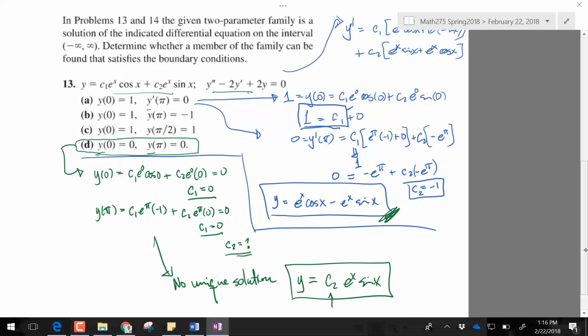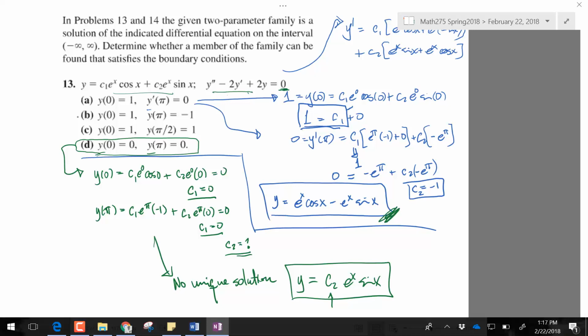I wasn't looking at the question. I was just trying to find one where we found a non-unique solution, or maybe there's one where the solution doesn't even exist. Well, not that it won't exist. So I'm looking at this thing, it's equal to 0. So y is equal to 0 would be a solution for this. But it's a degenerate solution, called a trivial solution. If you just have the trivial solution, then there's nothing else interesting to look at here. And that might have been the case for one of these other two that we didn't do. So a lot of weird things can happen if you're looking at boundary value problems.